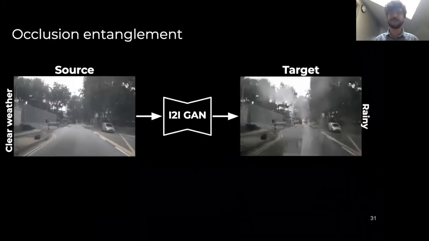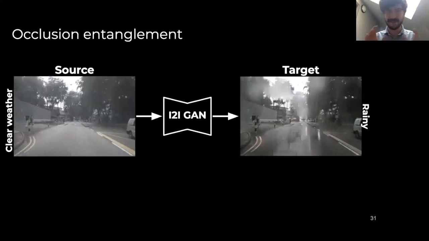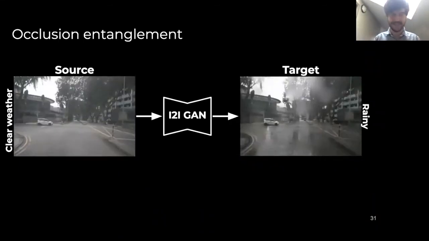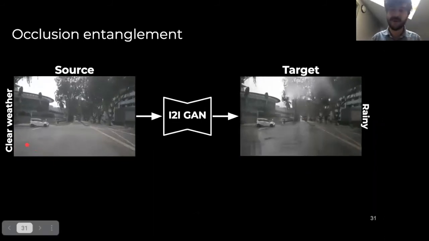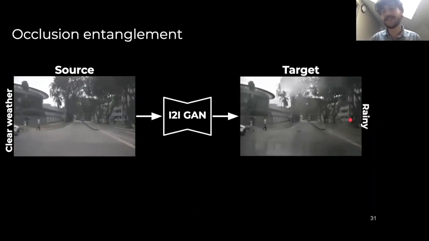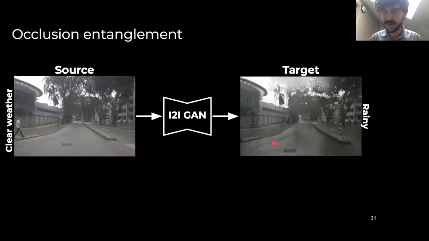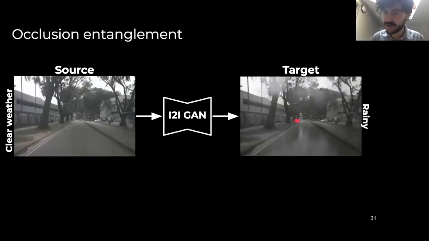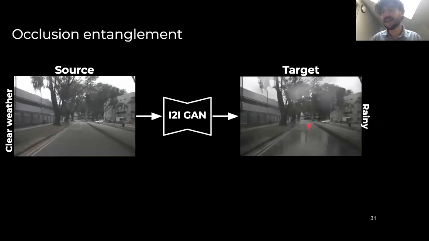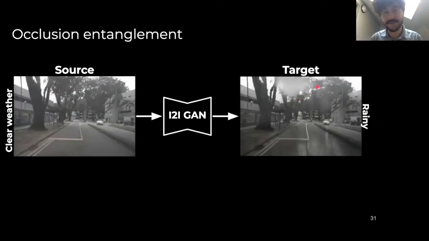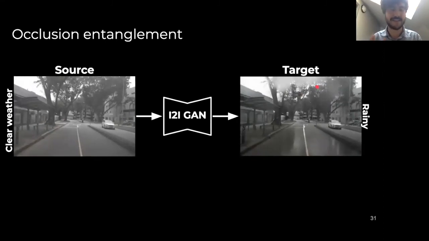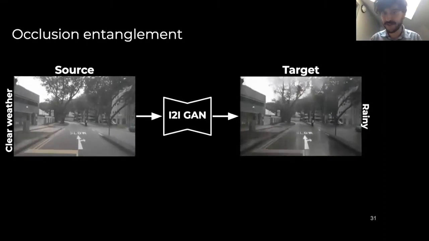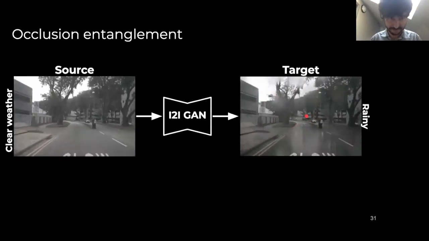So I'm going to restart from the beginning and show you again the example that I've shown you before in an animated version. Again, here we have the clear weather to rainy transformation. And we can see again that even if the network is making some transformation that makes sense, for example, it's generating reflections here on the street, we have this kind of artifact which is really evident. And it's really ugly in terms of realism. I mean, a human being is actually able to immediately tell that these images are fake.